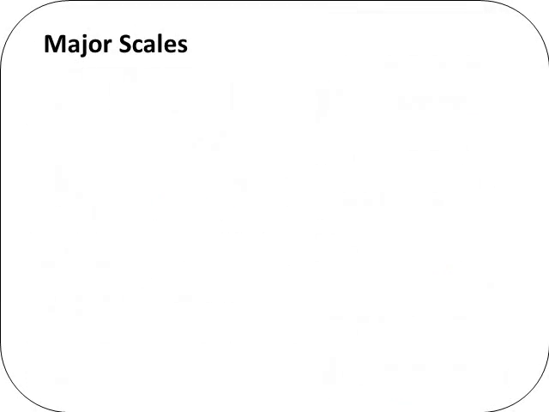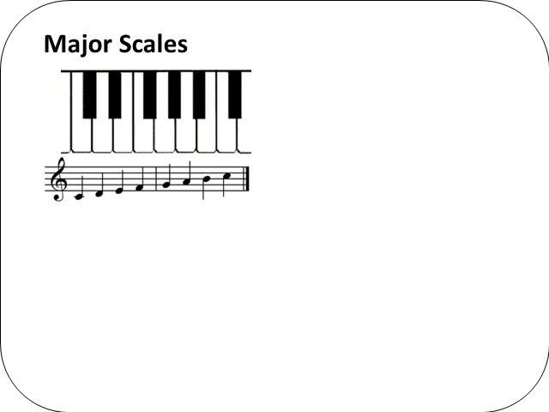Now we're going to think about scales. A scale is a pattern of notes arranged in steps, going up or down. The notes are then rearranged into a piece of music. The scale you choose helps to decide the character or mood of a piece of music you are making up. For this grade, we are only going to think about major scales, which are generally happy sounding.